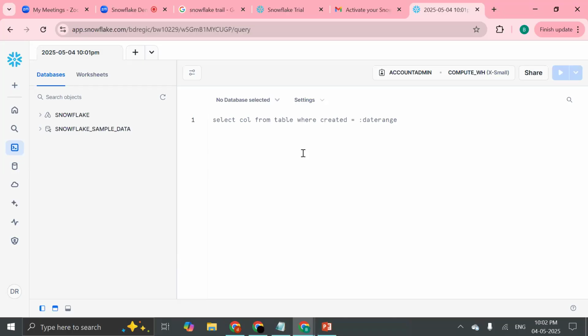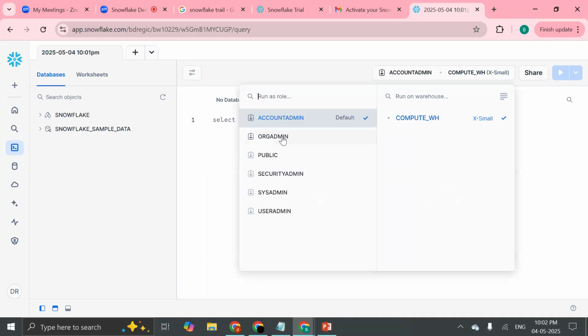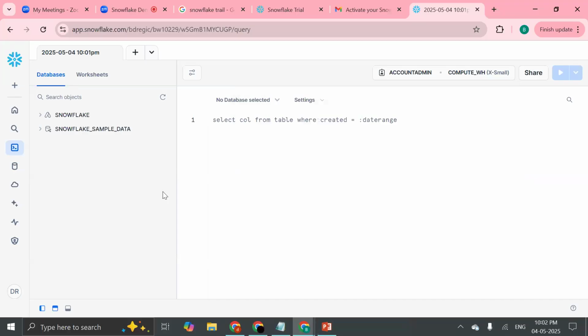So for our practice purpose, by default Snowflake has created these roles. We didn't create anything. When you configured the account, I just gave the email ID and password, and selected the cloud platform. That's it. I didn't create all these roles. By default, Snowflake created them. I didn't create these databases. I didn't create any tables. Snowflake created them for us, right?